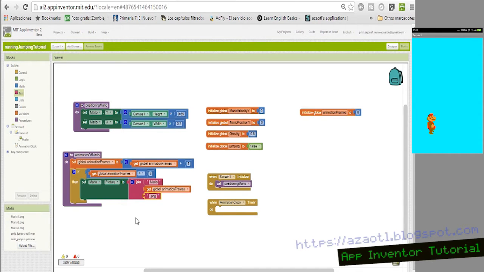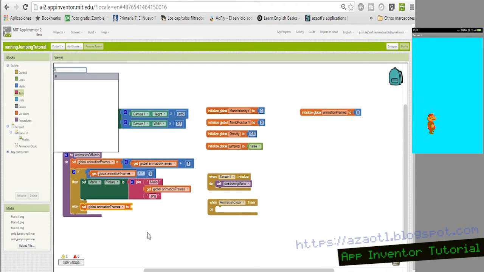That's it. So it will be changing this picture. If this is smaller, okay, but what if we want to increase more? In that case we have to set the animation frames to 0 to avoid this.